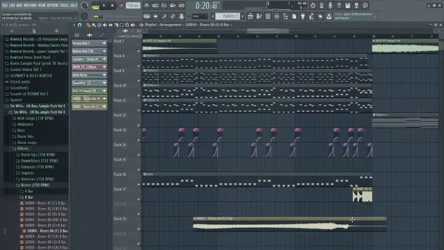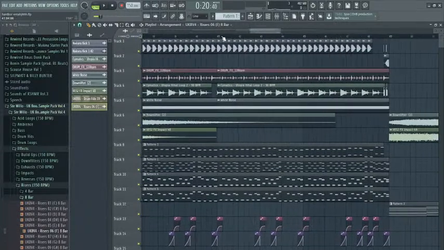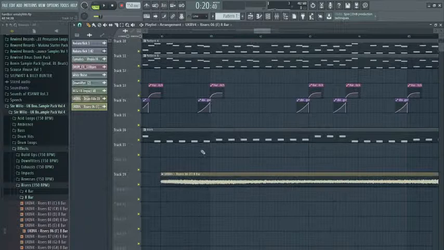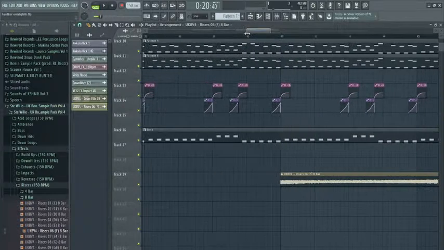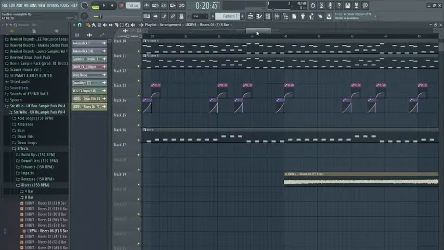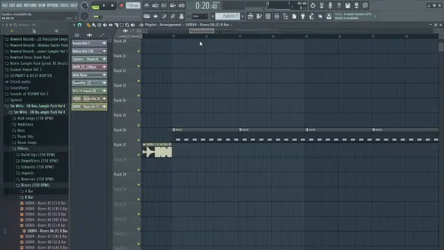Essentially we want that to hit just there, which is not 8 bars, but what we can do is just knock it to there instead. And again, we need to turn the volume down, because they come in quite powerful and sound really loud.